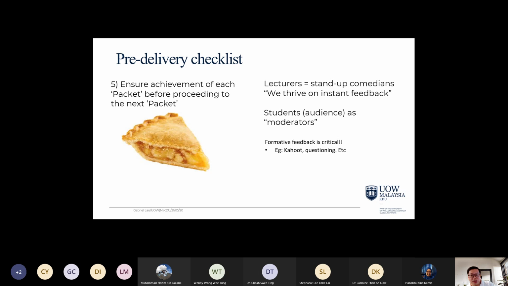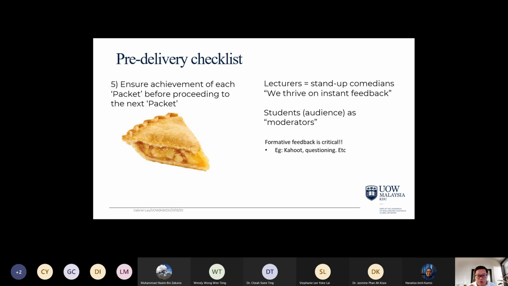But for our students, do you ask them any questions? Definitely no questions. So you may want to do a simple test, a simple formative feedback, using Kahoot or something like that, or Quizizz. What you want to ask are the must-know, important things in the first packet. So you want to make sure students understand.